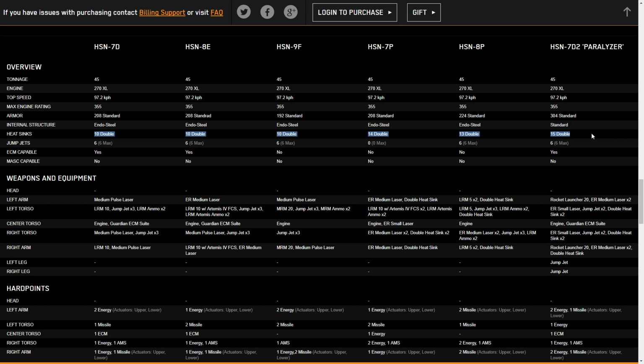To start off, that is just C-bill savings. You don't have to put in a bunch of resources once you purchase these mechs in order to get them upgraded and get them onto the battlefield. They also all come with XL engines, and while I do have some concerns about their durability with XL engines, that is good C-bill value. Even if you're going to swap these for other types of engines, you can sell these engines and use that to purchase the other engines that you want. Every single one of them, except for the 7P, has the ability to take jump jets, and three of them, the 7D, 8E, and the hero, the Paralyzer, have ECM capability, and none of them have mass capability.